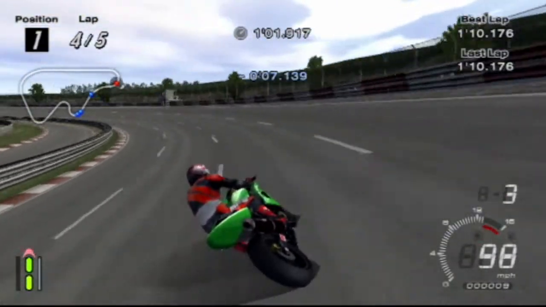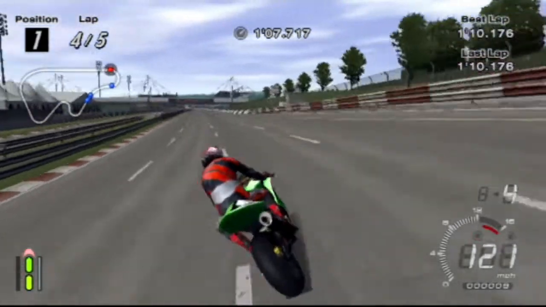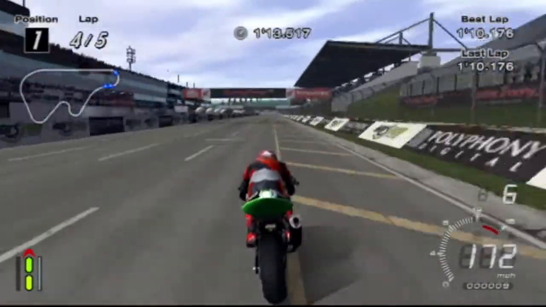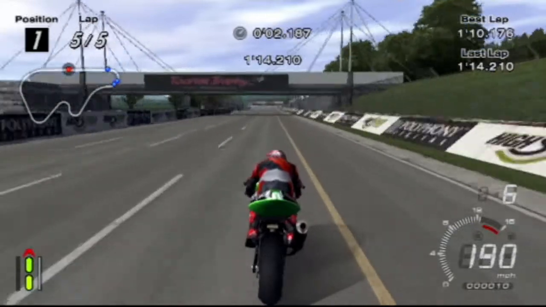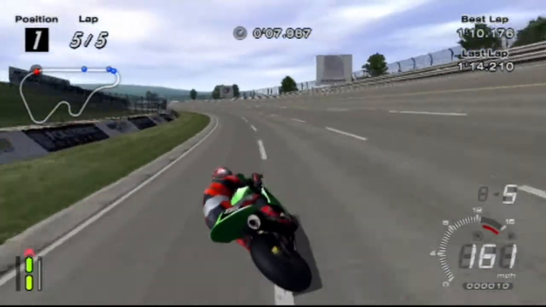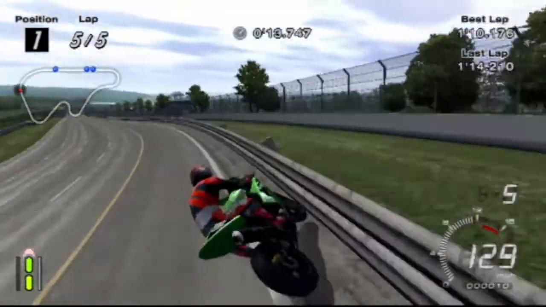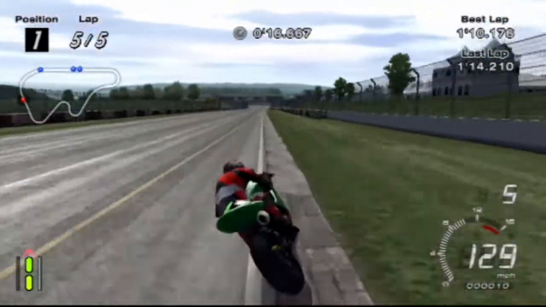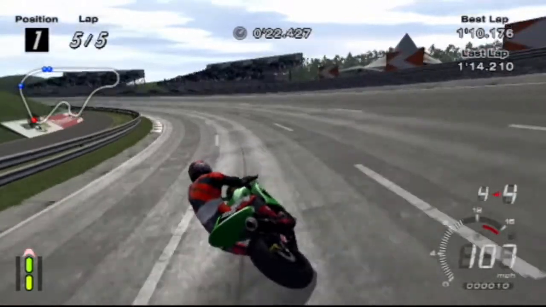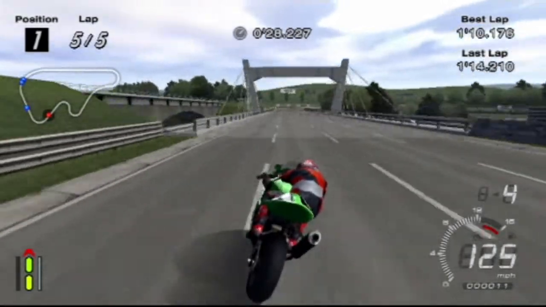Ooh, that was close. That was too close for comfort. Okay, let's go to the final lap. Little bit of a wheelie. What's happening? Whoa! That would have been a 160, 170 mile an hour crash there. We managed to just about save it. Impressive.